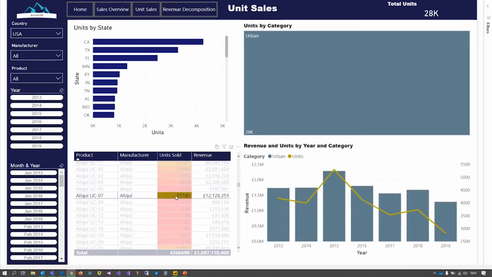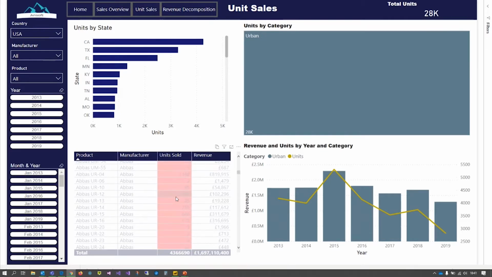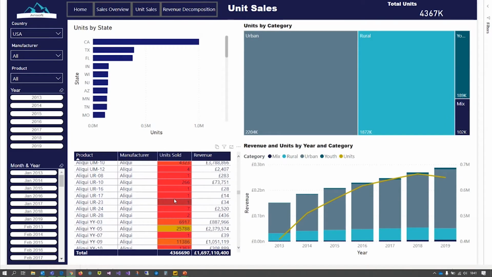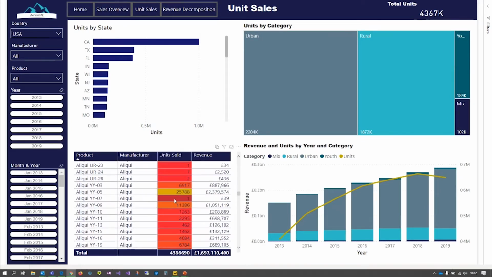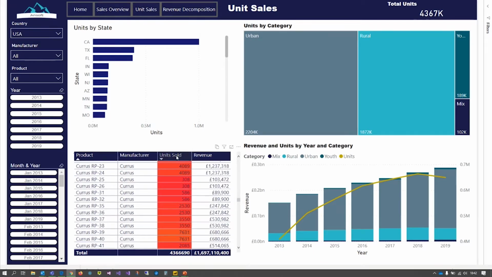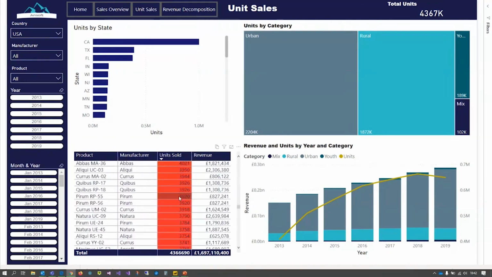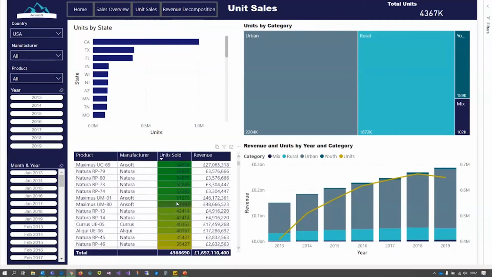And this column here is formatted on units sold. So it's a linear scale whereby the lower values are highlighted in red and the more positive values are in green. So you can get a quick overview there of which ones stand out in terms of where maybe you need to focus more sales, or just general insights. Over here on the right, it's a pretty standard bar chart.